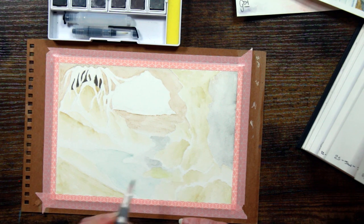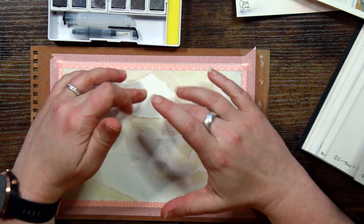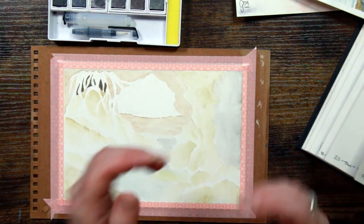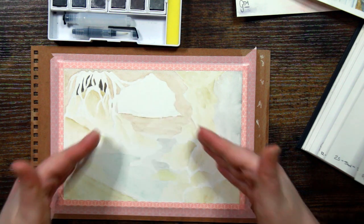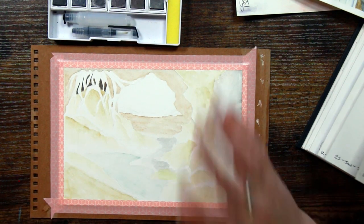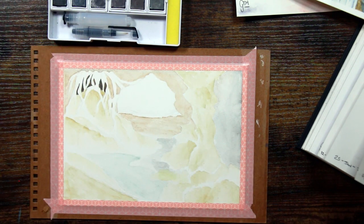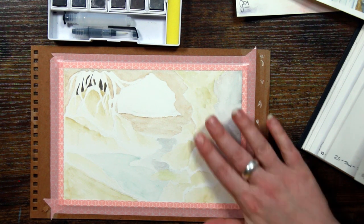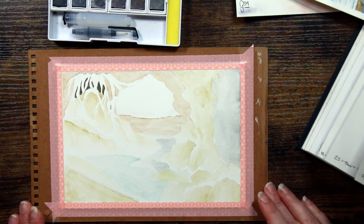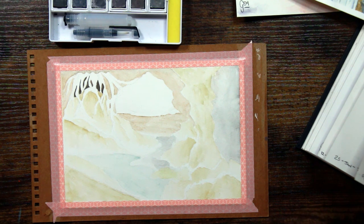Because the other thing I'm trying to think about as well is, obviously, if the sun is facing the direction of this cave, there is going to be movement. So at some point during the day, this whole section here will have sunlight. So again, just thinking about the greenery thing, it would make sense that. But it depends what angle it's at. I'm probably overthinking that far too much. But then who's to say that's the way the sun works in this world? Who knows? Right, anyway, I'm happy that we've got the basics in now. So I'm just going to let this dry properly for a little while, and then I'm going to come back and we're actually going to start putting in some of the details and getting some contrast in.